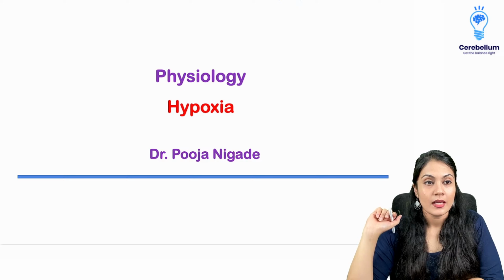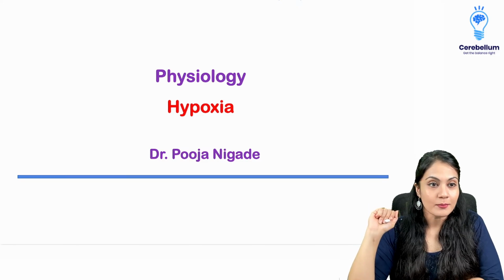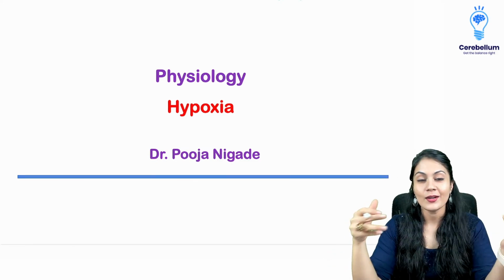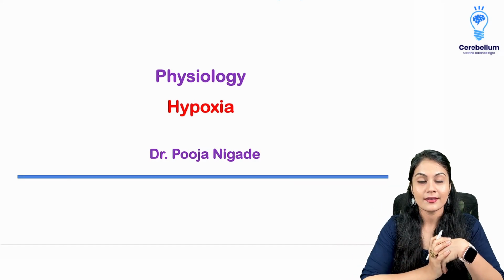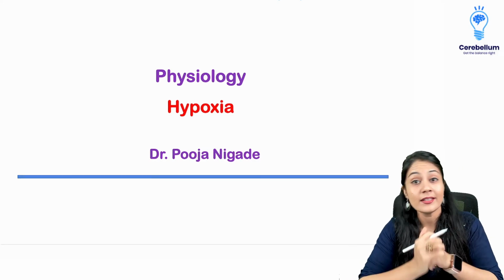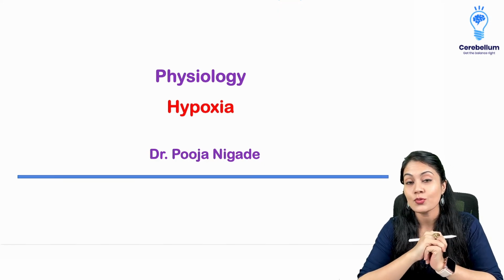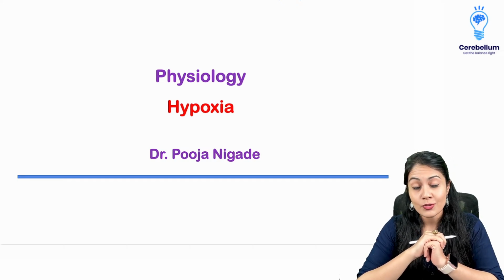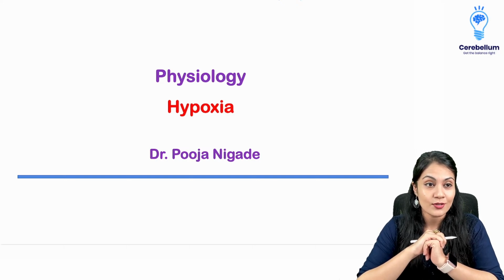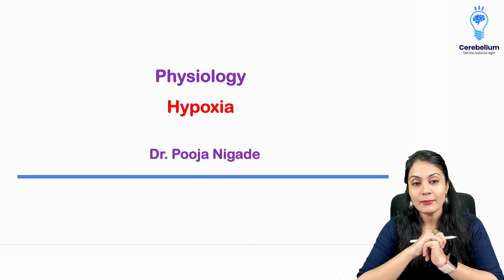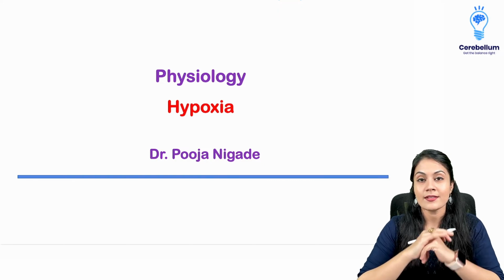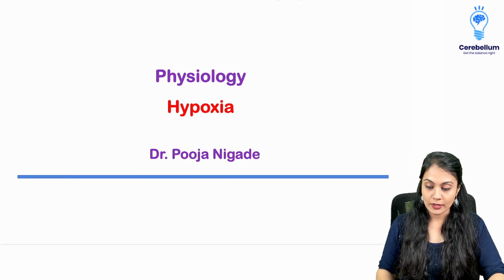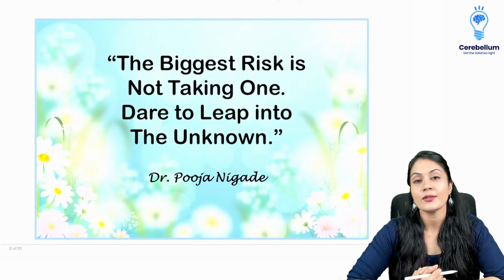Hello. So today we are going to discuss hypoxia, because this is the topic where I'm getting lots and lots of doubts and questions. What is content, what is saturation, and what is content on the arterial side and venous side, when is it going to increase, when is it going to decrease, what do you mean by cyanosis, is it different from methemoglobin, the reduced hemoglobin, what is it and how much percentage is required. So we are going to deal with all those things today. Today's class is specifically for hypoxia, and I'm sure that I'll try to solve all the doubts that you're having regarding it.